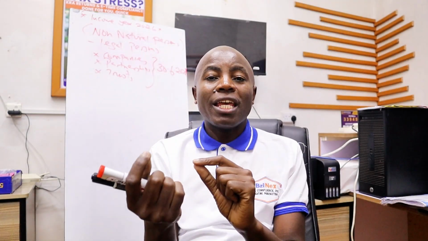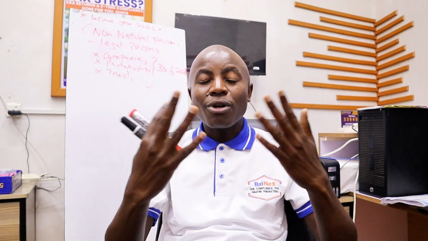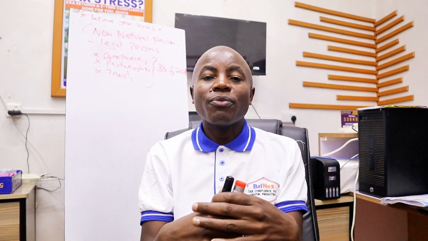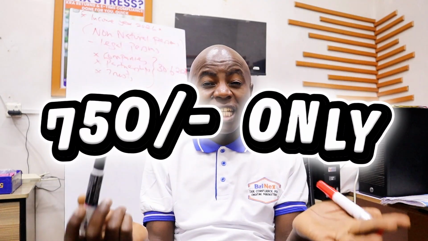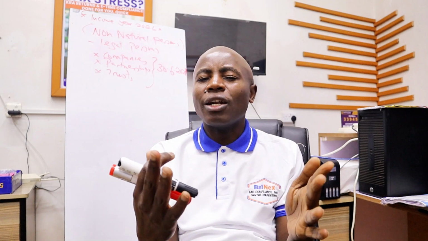How much is it? How much do you pay? We said it's calculated on your sales. You simply pay 1.5% currently of your sales. So for example, let's say you're running a salon or a small shop and you made sales worth 50,000 last month. So TOT will be simply 1.5% of 50,000. That comes to about 750 shillings. It's not really a lot of money. And once you file it, you have filed. No records. It is actually very easy even to file for yourself. So if you did 100,000, then you can see you are paying just 1,500. It's really something very manageable and is a good way of escaping a lot of up and down with the KRA, a lot of bookkeeping.